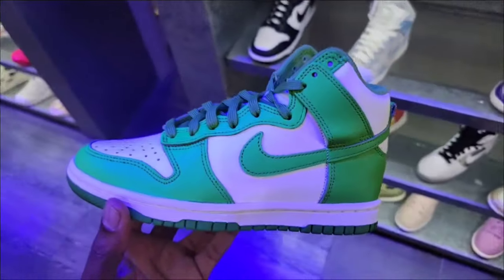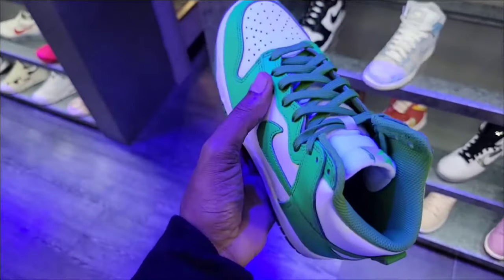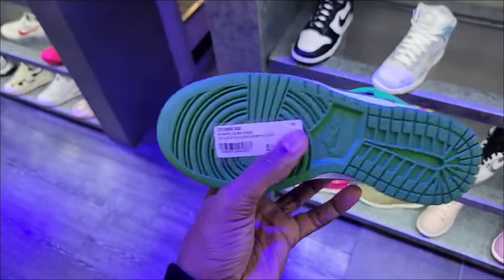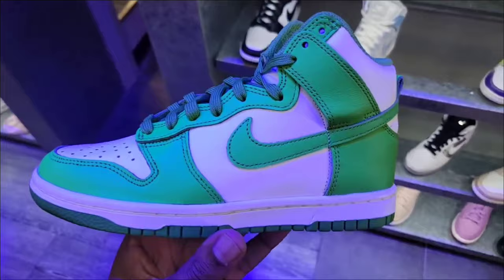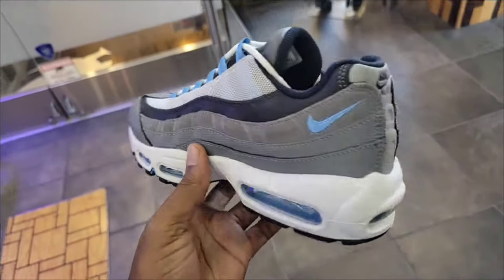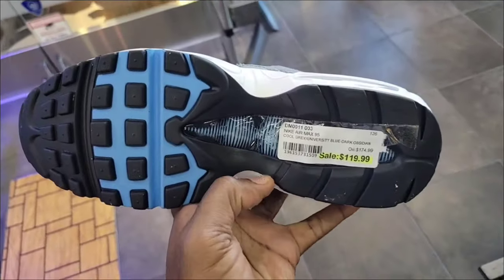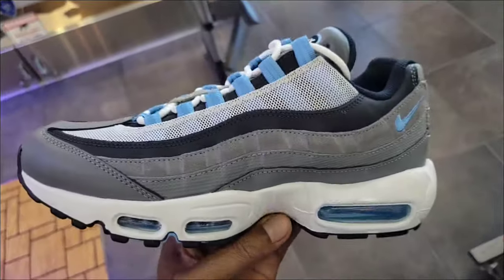Don't believe I've seen these before — color combination is pretty decent. I like the materials of course, same thing as all the dunks. $130 on the retail — let me know what you guys think about this colorway. This Air Max 95 is on point, this color combination is fire, and they're down to $119 from $175.